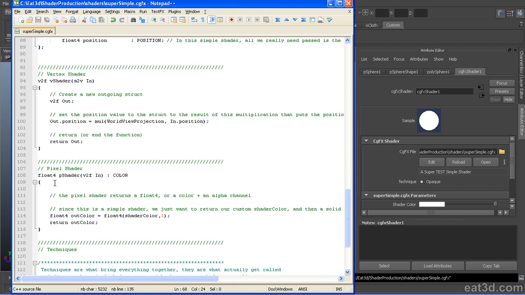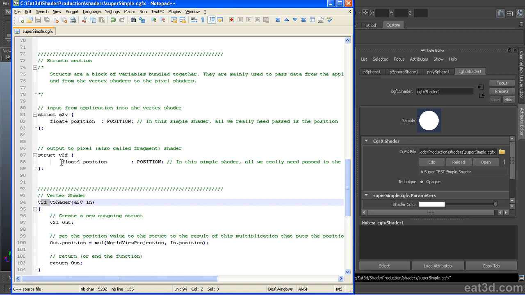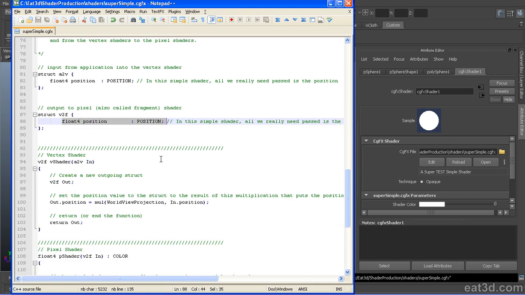And then the pixel shader is also dirt simple. This is the function name, so the function names are pshader and vshader. And the variable before it is what it returns, essentially. So it basically says, this comes into my function, stuff happens in the middle, and this is what to expect coming out. This V2F is a struct, so all that's going to come out of it is a position.